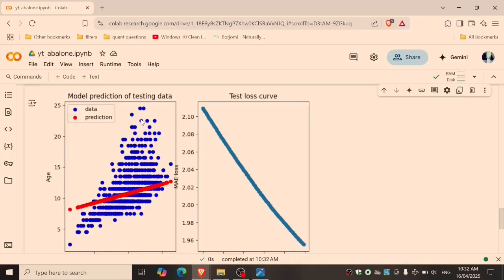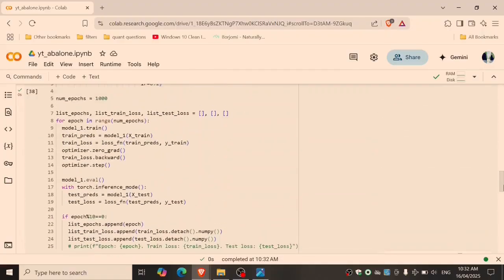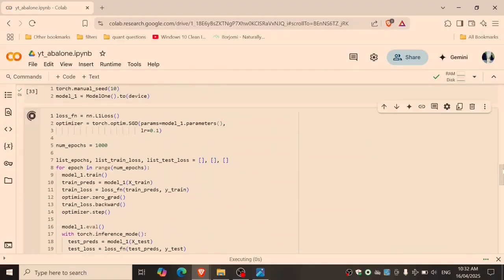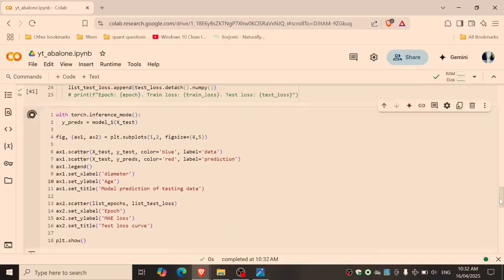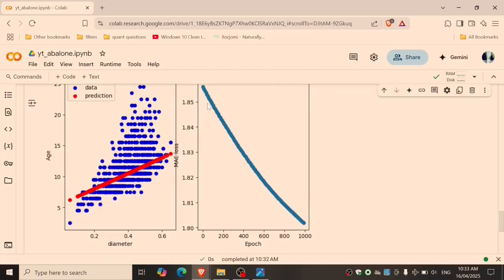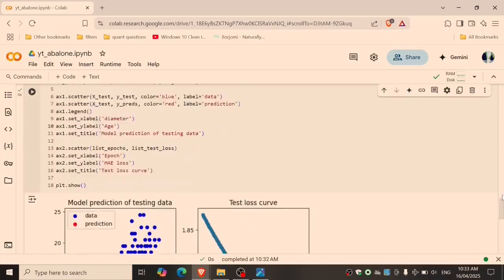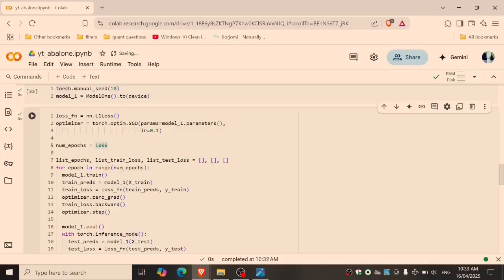And that's probably because there's fewer data points up here and there's more data points down here. So that's why it's biased towards this section over here rather than in the middle. So I'm guessing that's why that's the case. So let's just run it a couple times. Yeah, the test loss is going down. We could really just run it for like 10,000 and see if that does anything exciting. But it looks like it's found its happy place.